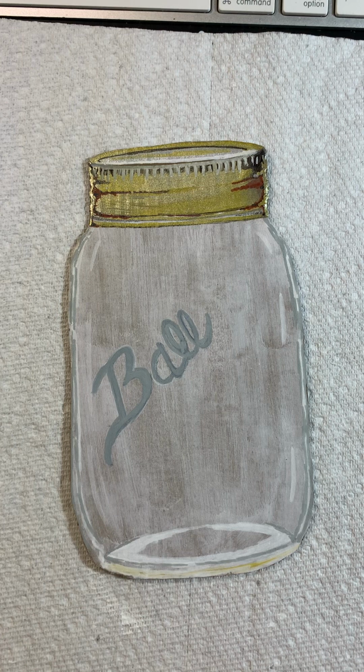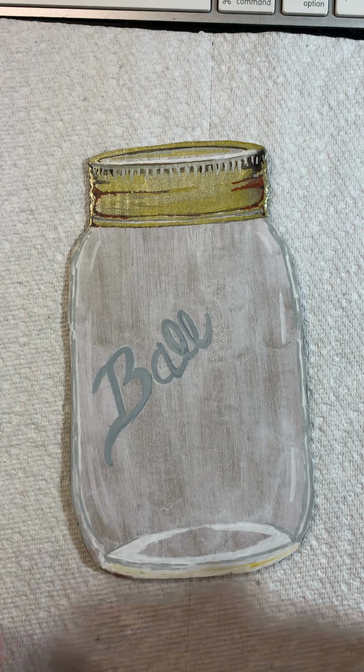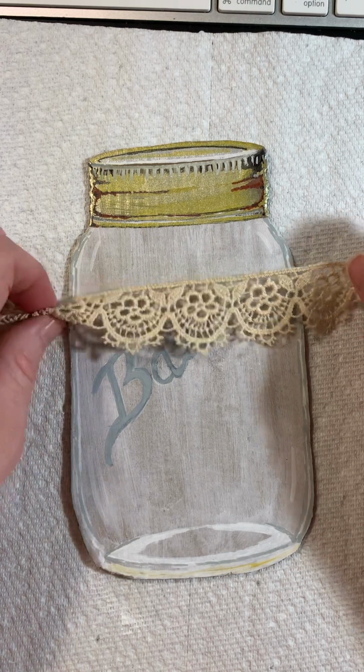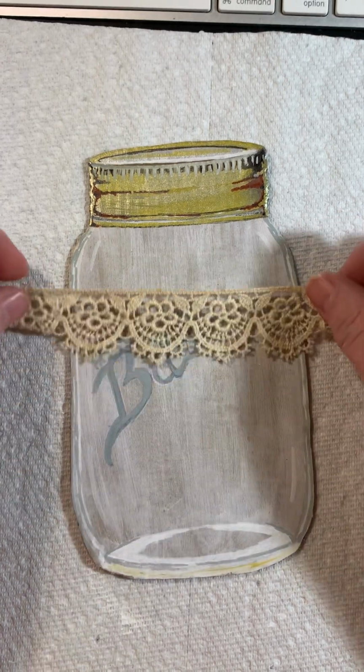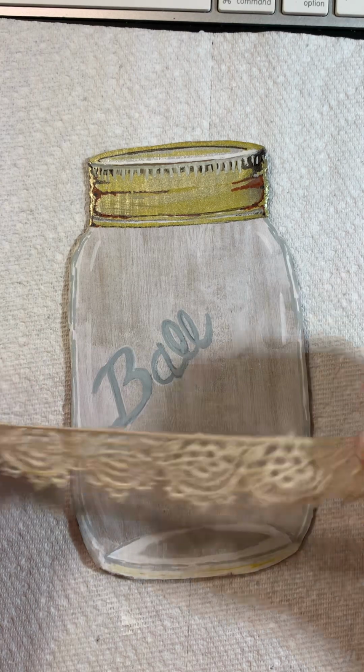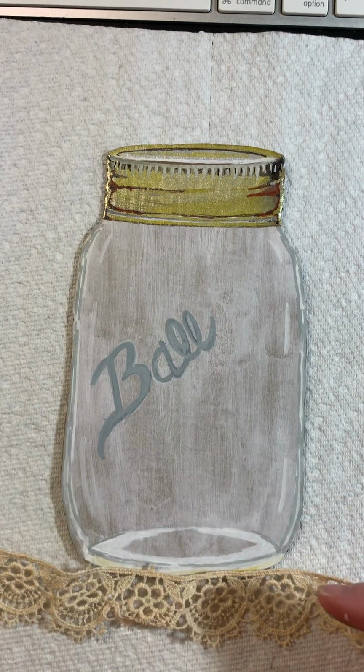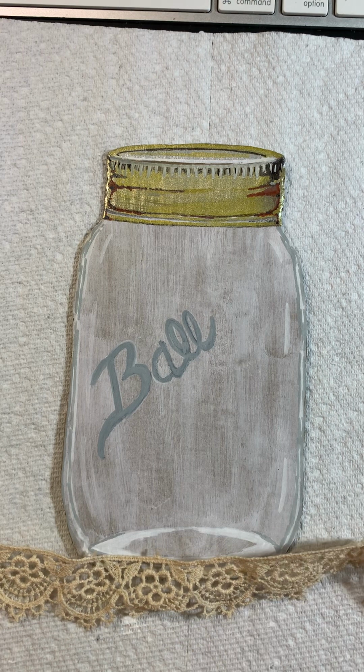So I'm wanting to kind of decorate this a little bit. See, a lot of that is going to be covered up anyway. Yep, we went to a flea market today.